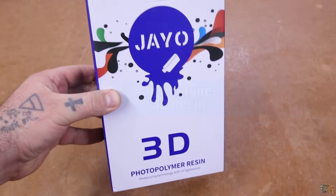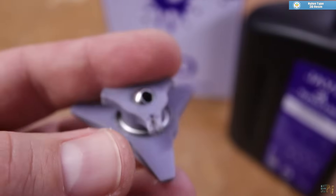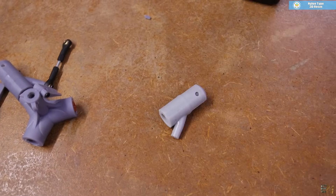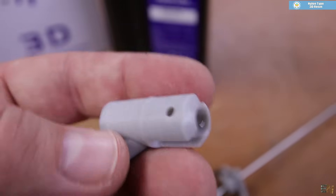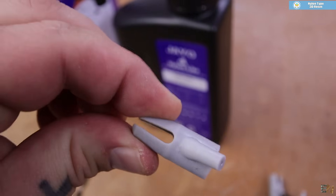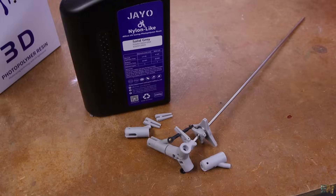The last product I've ordered is this nylon-type resin for 3D printing. If you remember, I put aside the 3D printed helicopter project because the parts were a bit too fragile. Now I want to use this nylon-type resin and compare the force of resistance — it should be a lot better than normal ABS. I've made the same parts and they really look a lot more resistive to strong impacts. As you can see I'm pushing as hard as I can with my finger but the part is elastic and hard enough and it doesn't break. Even the touch feels like nylon plastic. Once I make the test, I will release another update video on the helicopter project.